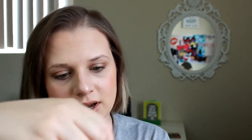From e.l.f., this is the Beautifully Bare Satin Lipstick in Touch of Nude. I love this color — I'm wearing it now. It's very pretty, very moisturizing, and I'm very impressed with this lipstick. Then I also got their Velvet Matte Lipstick in Blushing Brown, which is very pretty as well.